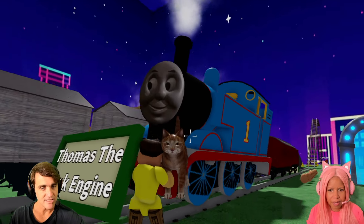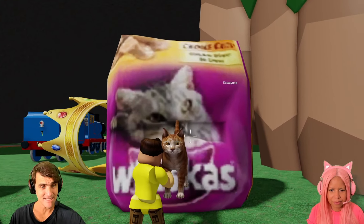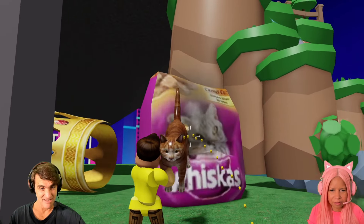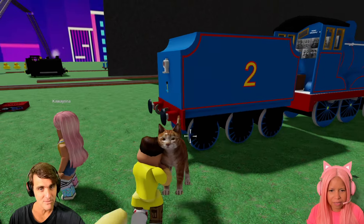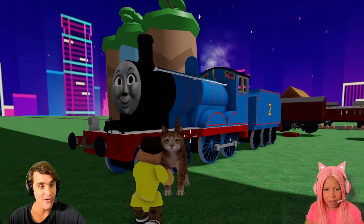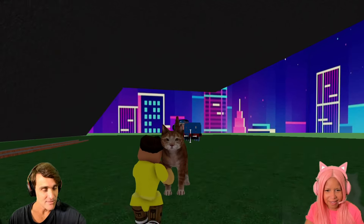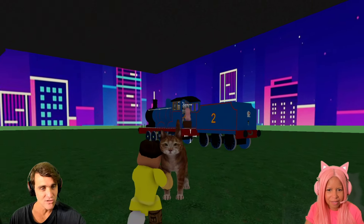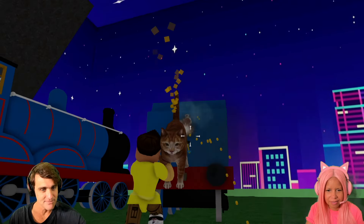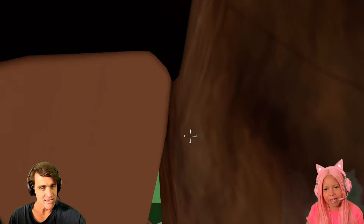We've discovered the secret — it's this cat! It's okay Thomas, we're gonna go destroy Freddy Fazbear trash can with this cat. This cat sure probably likes his cat food. Cat, do you want some cat food? Oh look, there's another engine over here — I'm shooting the cat food! Watch out — that's Edward! Edward, don't worry, we're gonna save you with this cat! Oh wow, come back Edward — I'll save you! Edward's out of control! In the name of the law, you're out of control! I need to get on there. We gotta take on Freddy Fazbear. All aboard Edward to go destroy Freddy Fazbear trash can with this cat!